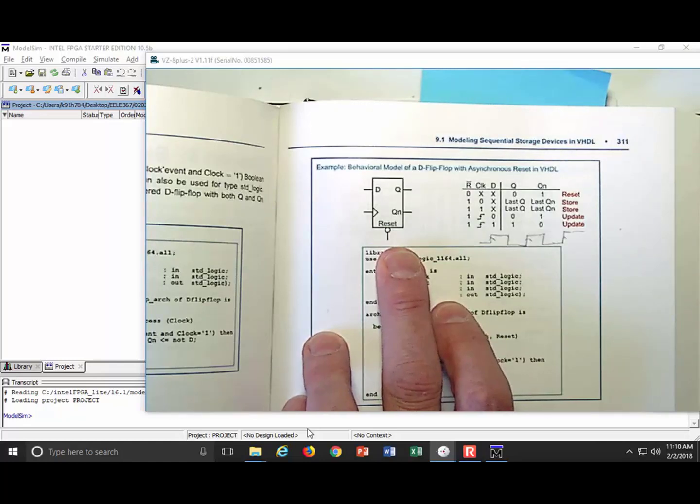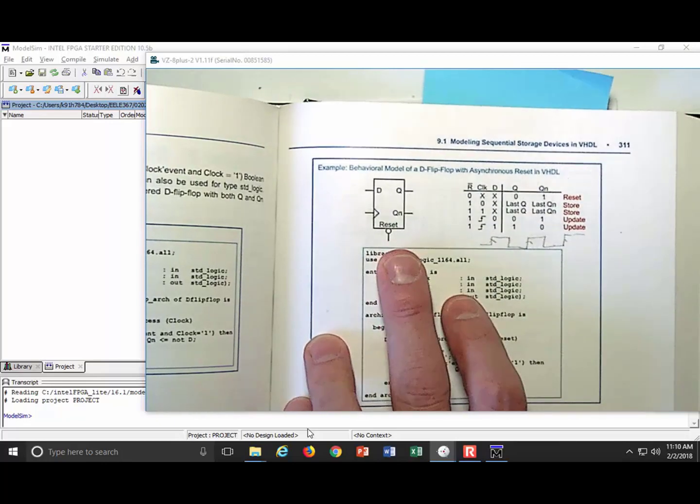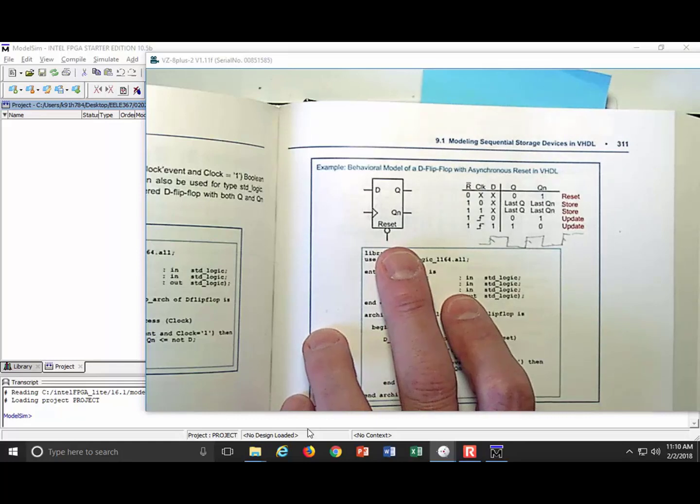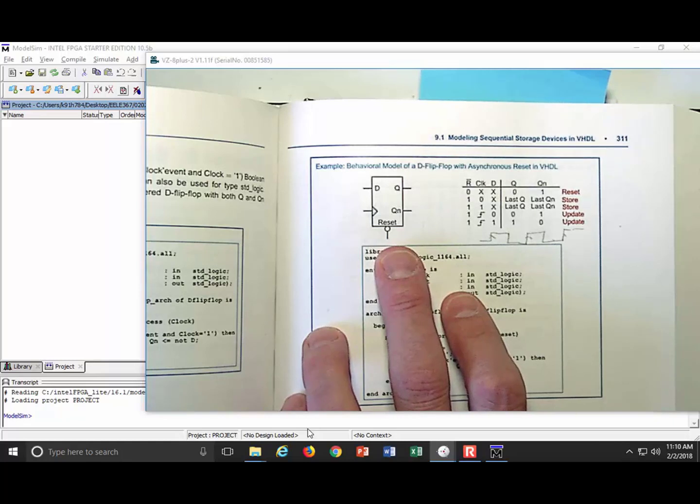So you notice that I have the bubble right there, which indicates this. The key to this is the following. Reset is always the highest priority signal in all of your digital systems. It is asynchronous, meaning that it can occur anytime. Imagine that it's a reset button, and you come up. You don't want to press that button and then have to wait for a clock to see it.